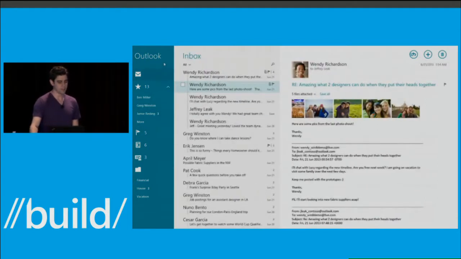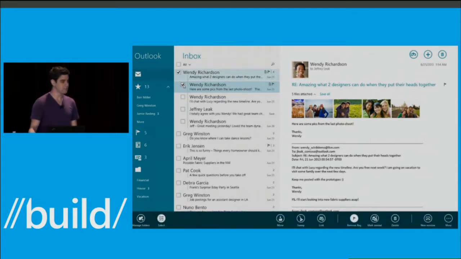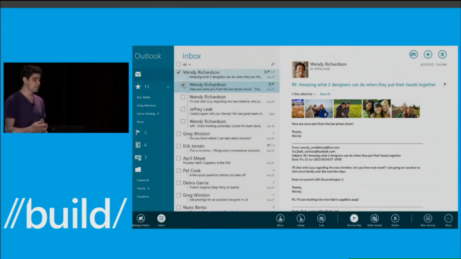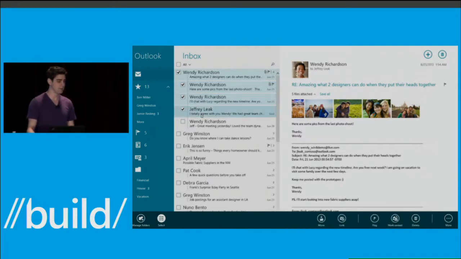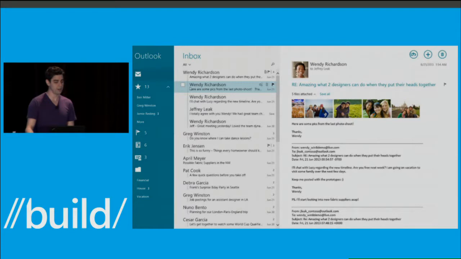A couple other things that we focused on around just being more powerful and efficient has really been around the type of commands we support. So one of the things that you'll notice here is we know that multi-select is a really popular thing to do in the Mail app. So we've gone ahead and made that even easier by creating checkboxes down the left-hand side. So the second you click on one of these checkboxes, you enter select mode. And this is something that you can implement yourself as well on top of the list view control. And we use list view here. There's a toggle select mode that you can turn off. And then we did some work to add some checkboxes on this. So as I go through here and tap, items are automatically selected no matter where I type or tap. And then I can easily sort of go out of selection mode right there.